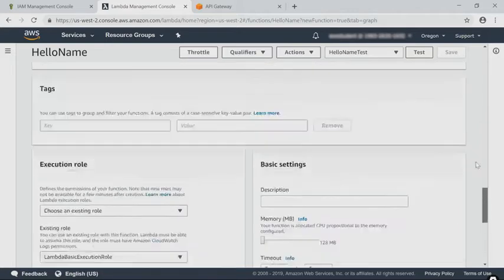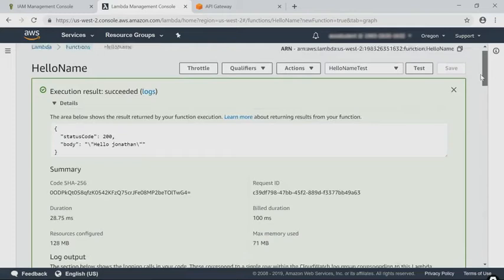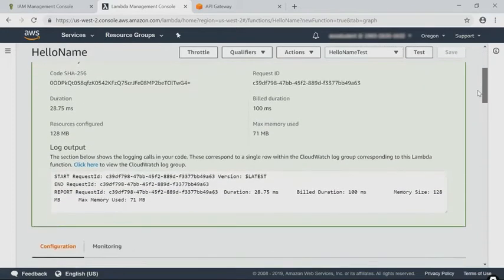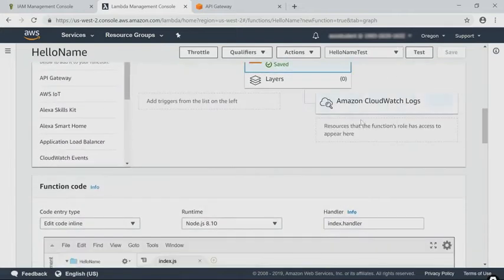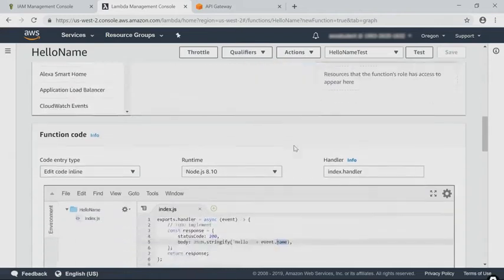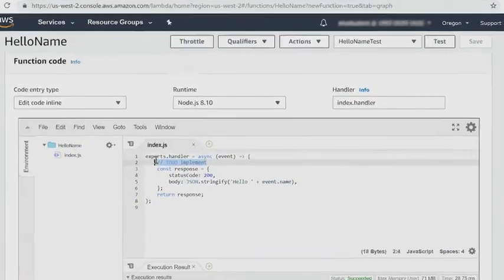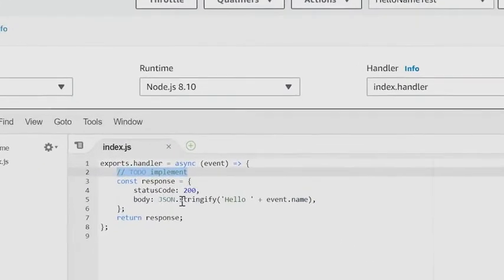So the next step that I wanted to show you is logs, right? Lambda is supposed to be able to execute and output logs. So let's go into our code and add certain logs. I'll remove that and I'll output a certain log statement. One of the good things to output in your logs is the event payload, to be able to troubleshoot later.